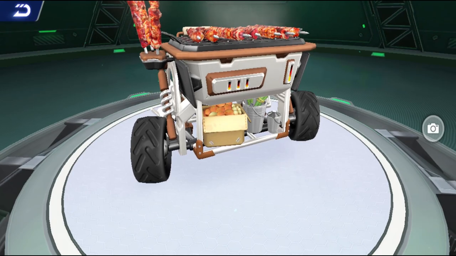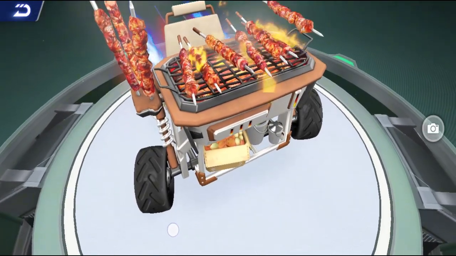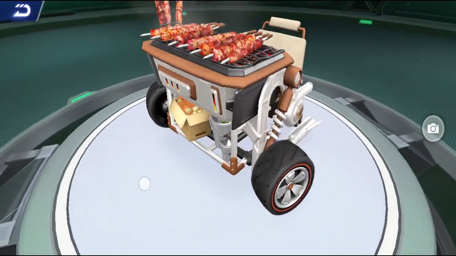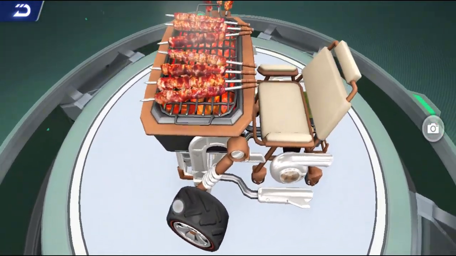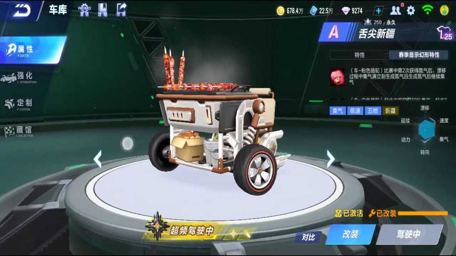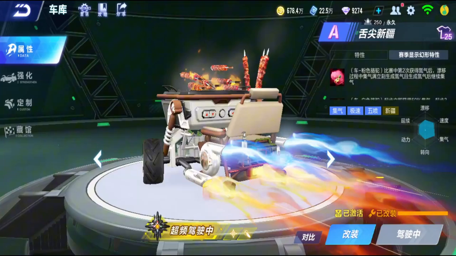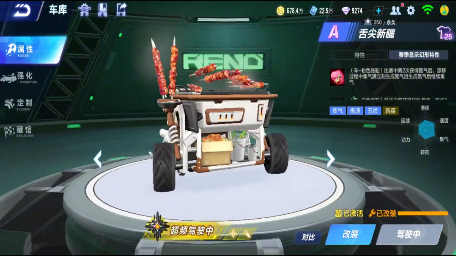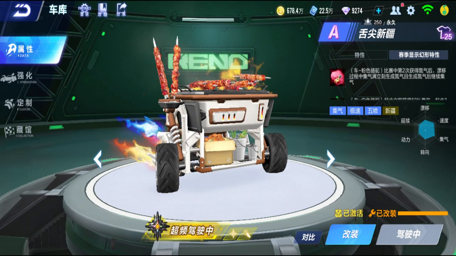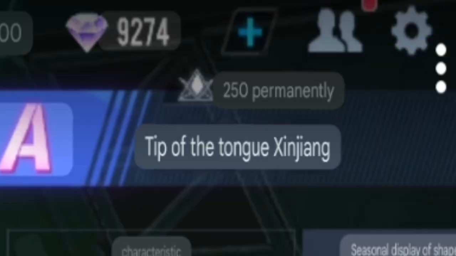Okay guys, I'm back in QQ Speed Mobile. So in this video, we're going to review this vehicle, whatever this is. It looks like a barbecue stove thingy, whatever you call it. This car is called Tick Puff the Tongue Xinjiang.